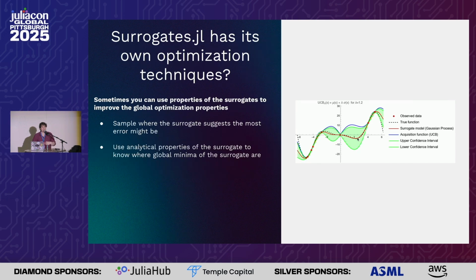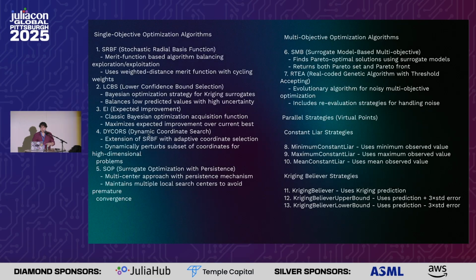Right? And so you can come up with these optimization techniques that are very specific to certain types of surrogates. And Surrogates.jl has a lot of these techniques inside of there. And I would say that the EI, the expected improvement method, this is the numerical analyst version from the 1990s. That's the naming that they use there. These days, I think I heard it in the room already, it was Gaussian process optimization, right? But it's basically the same method, just tied with the machine learning of a bow with the new naming on it.